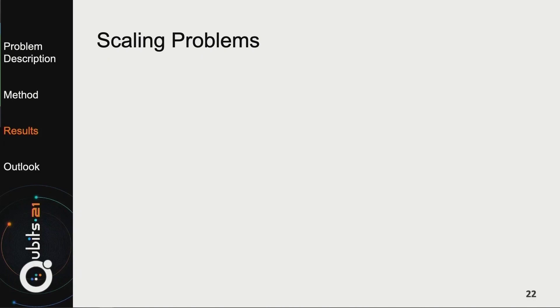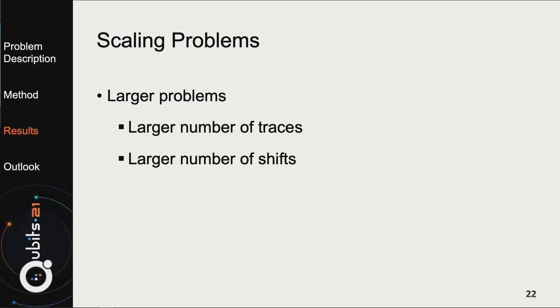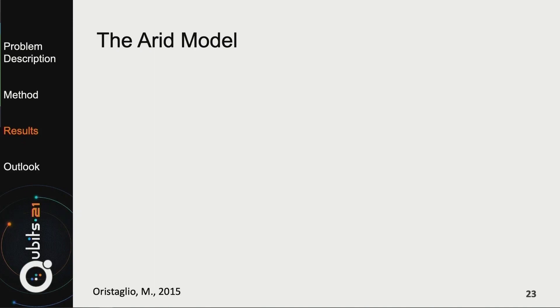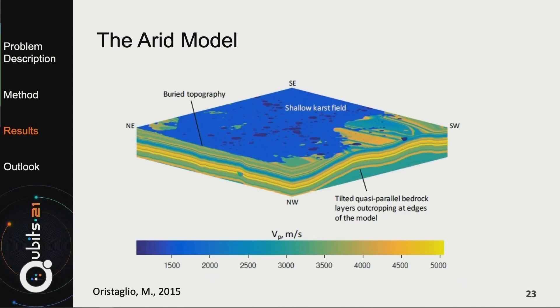What we did next is we tried to look at even larger problems, meaning either a larger number of traces or a larger number of shifts. However, when we tried that, even when we can encode it on the D-Wave quantum meters, it gave bad convergence. We're looking into solving this problem. But in the meanwhile, we have also looked at another possible solution, the hybrid solver. The D-Wave hybrid solver can actually solve much larger problems. We gave it a much larger problem, but also a much more difficult problem. For that, we use the ARID model. It's a 3D subsurface imaging model. It's sort of like the zebra fish set from machine learning. It's very difficult and very realistic. People basically use this to break their code on.